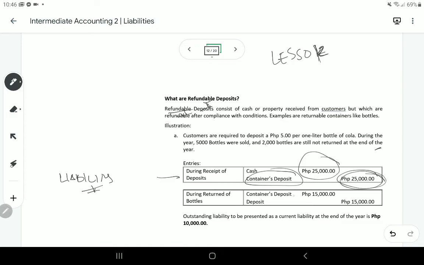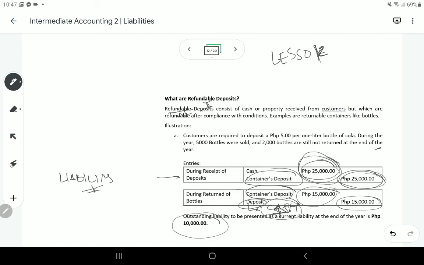So, if returned, okay, you debit the deposit because binayaran mo na yung liability. Debit the liability, deposit. Then, correction lang, this is not deposit, but rather this is cash. Okay? This is cash, class. Mali lang yung na-type. So, that is cash. Credit cash ka. Sinauli mo na yung pera. Okay? If this is the case, no? As of reporting date, kung nagsimula tayo ng 25,000 and nagsauli tayo ng 15,000, the outstanding liability now is only 10,000. Okay? So, the question is, for this particular example, saan to kinuha yung 25,000?